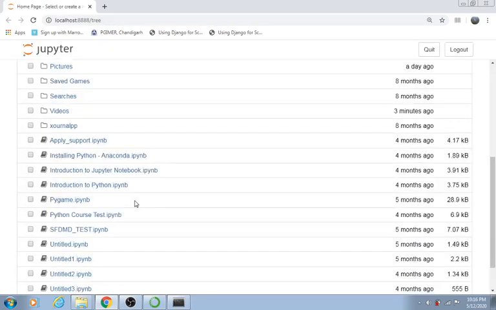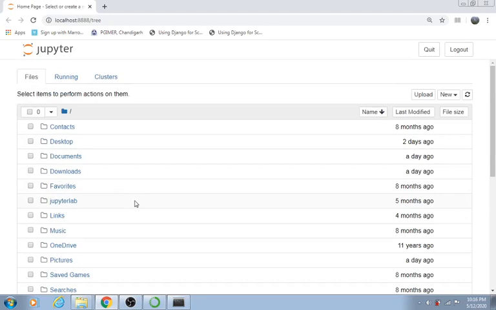So in all these three ways we have seen that it will open Jupyter notebook in a default folder. So this is by default where the Jupyter notebook is installed. Only in that folder you can store all your notebooks and all. So let us say now I want to open Jupyter notebook in my required folder. So that we'll see in a while. Let me just close this thing.